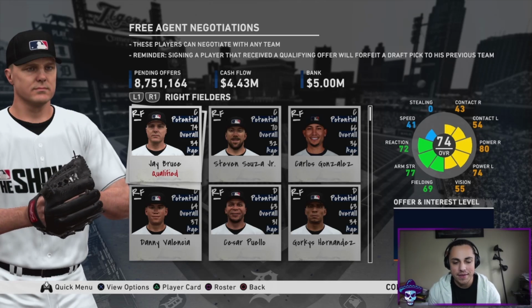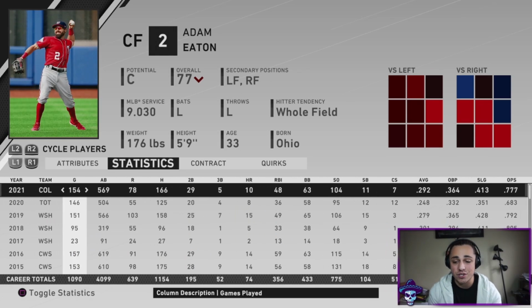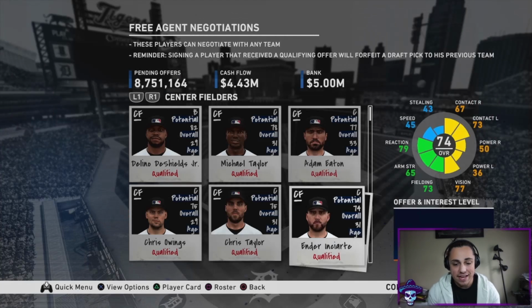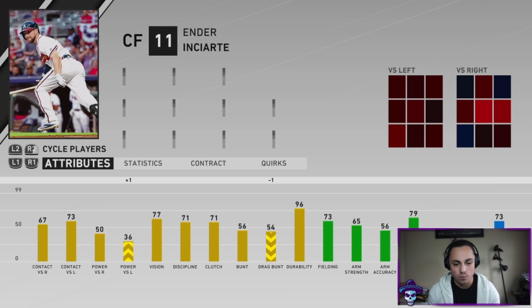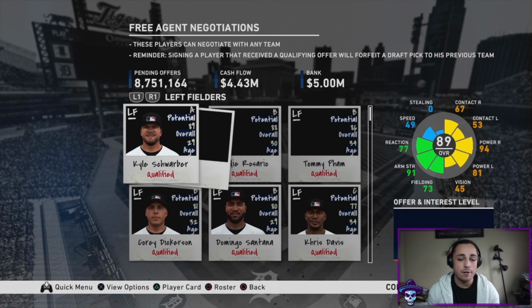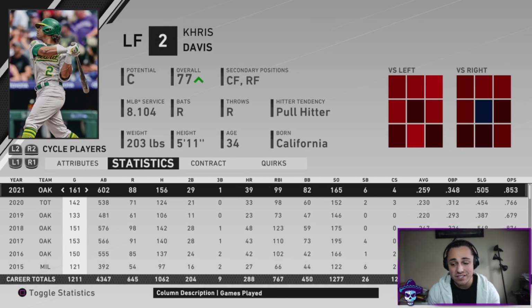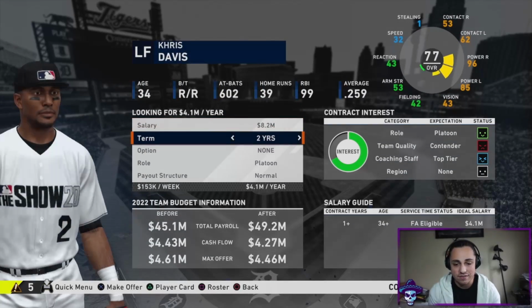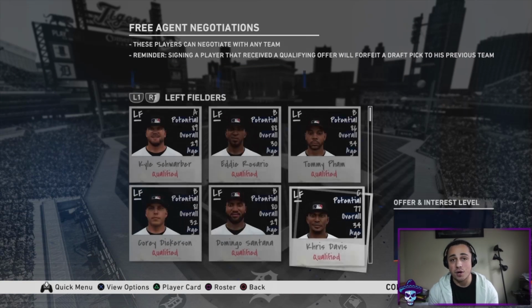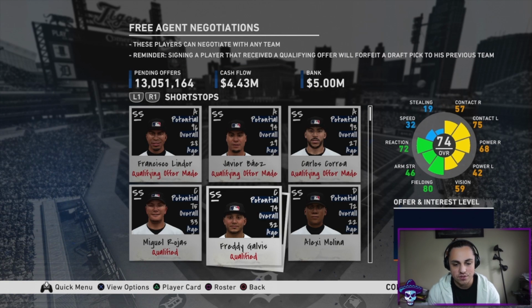So looking at outfield options, we could bring back Jay Bruce. Maybe Adam Eaton as a good guy that gets on base quite a bit. That could be a decent option. What about Ender Inciarte? Not great last season. I saw that he did have limited appearances, but that might be the move. Chris Davis. I'm actually just going to offer Chris Davis a contract right now. He hits home runs. That's definitely our DH going forward. And then let's see what other options are available.